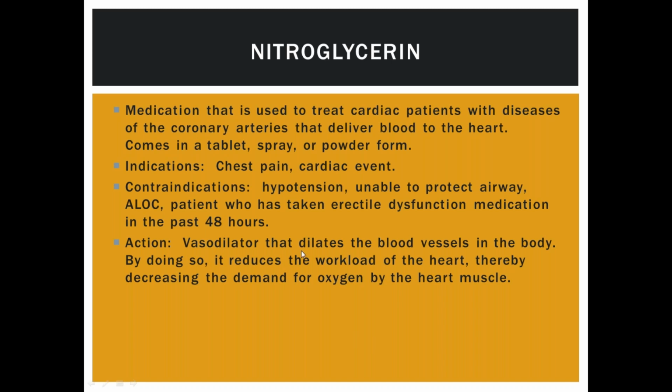Now, again, it is a vasodilator. So that's why we see the contraindications associated with it. So low blood pressure, because oftentimes we are going to drop the blood pressure some. So if they're already in a hypotensive state, and most of our protocols are going to say a systolic blood pressure of less than 90. So if they're already hypotensive, if they're at 80 systolic, we give them nitro, we could actually drop the systolic blood pressure more to the point where they lose responsiveness.